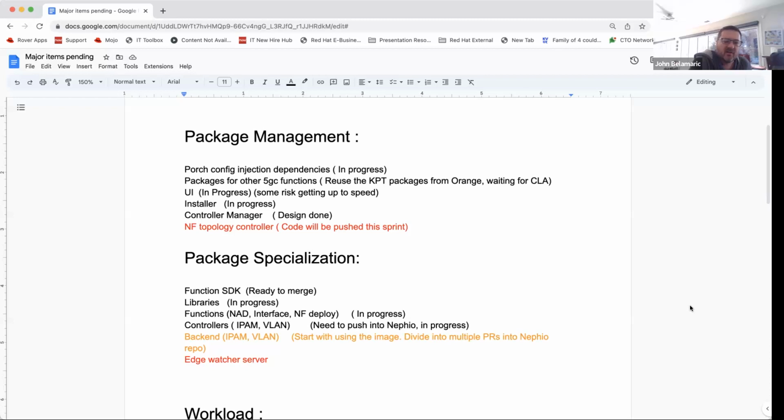Here I want to be sure that we keep the backend as a distinct entity. Like in the installers, the backend shouldn't be part of Nephio. It's a separate thing. If we create a sandbox that's a fully packaged version of Nephio, including cluster provisioning and IPAM, that's fine. But the backend is not technically part of Nephio, right?